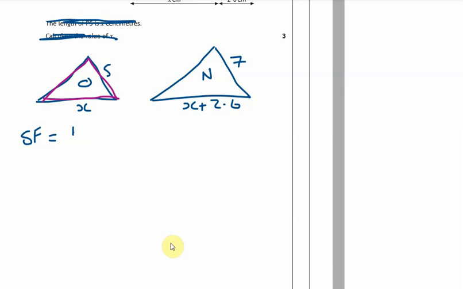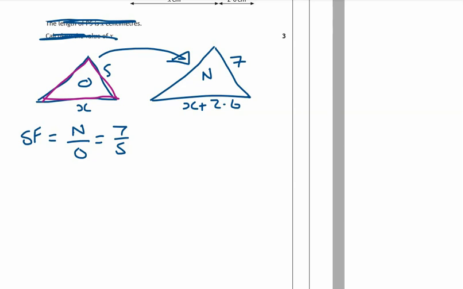So new over old for this one is going to be 7 over 5. On a non-calculator paper, just leave it as a fraction, that's great, and that's probably going to get you some marks. We'll check that at the end. I'm sure just working out that is going to get you something. So we know that's the scale factor. If we go from here to here and multiply by 7 over 5, we get the final answer.